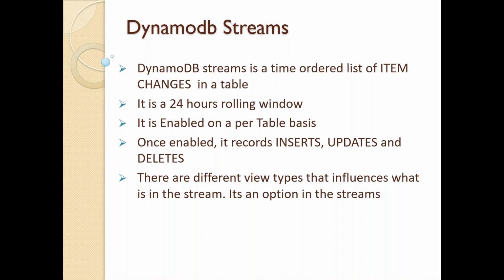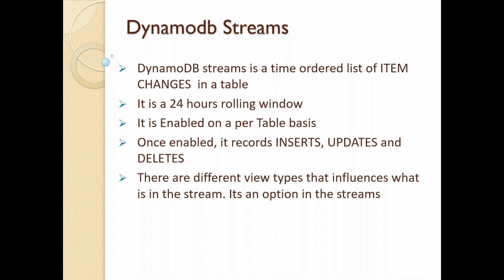Now suppose I want to send an email at every stage. Whenever I give my parcel to the courier guy, I have to get an email, I have to do some processing. How will we do that? Go and enable this stream. These streams will capture all the changes that have happened over time, and it will start triggering your Lambda function, and you can do that. And again, it is enabled on a per table basis. It is a 24-hour rolling window.